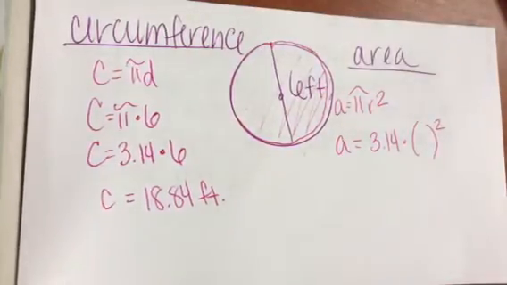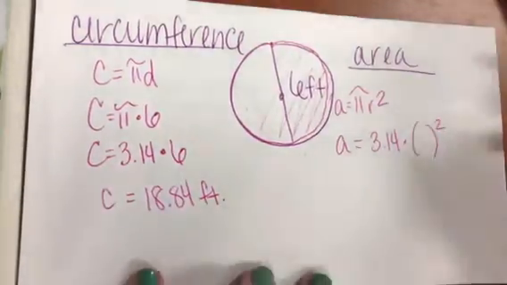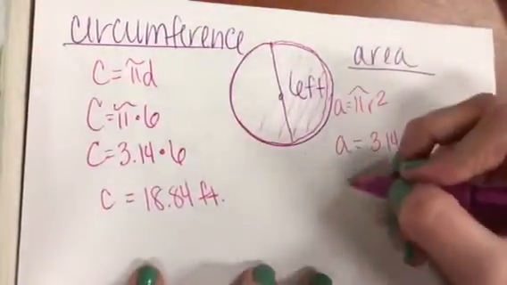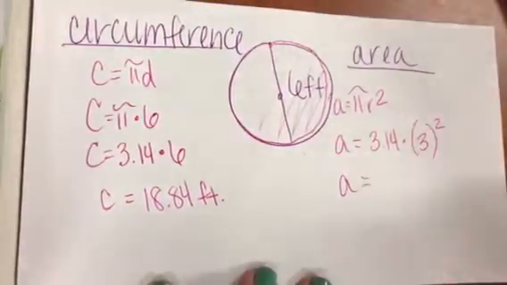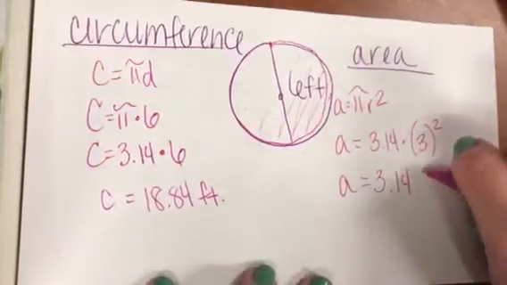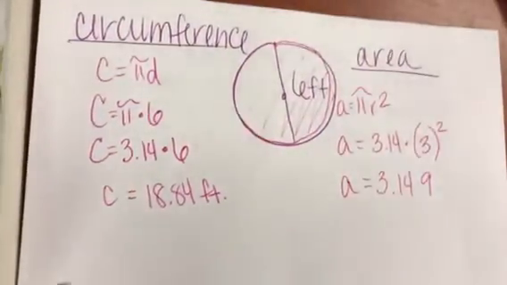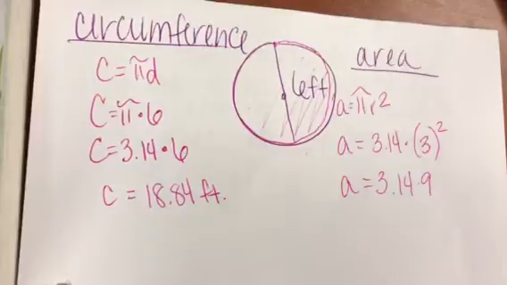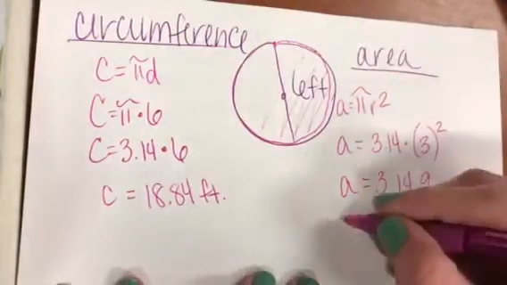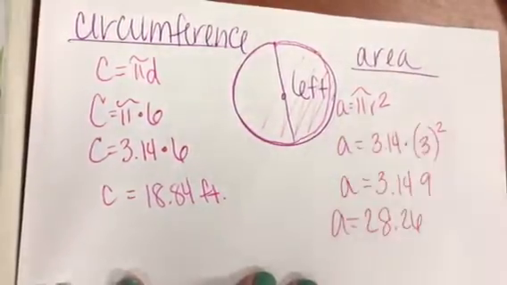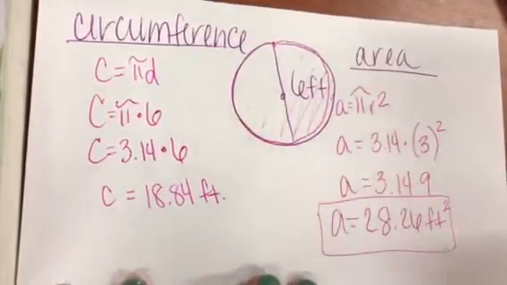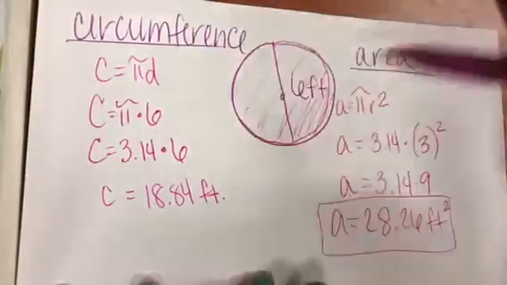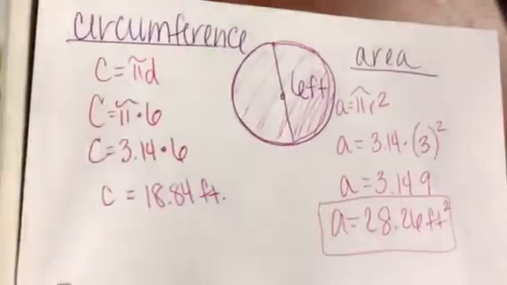How do we find that? Well, it's given us the diameter, and we know the radius is half of the diameter. Half of 6 would be 3. So I'm going to work 3 squared out first, which is 9. 3 times 3, which is 9. And I'm going to multiply it by pi. So 3.14 times 9 is 28.26. And that is feet, and remember, it's always squared. That is the entire area that would fit inside this circle. Not too bad. I think we have one more.